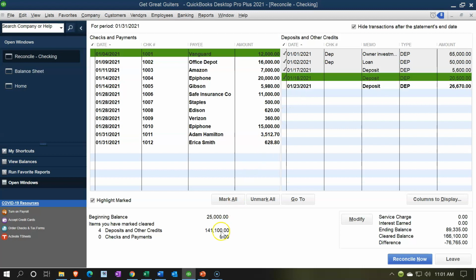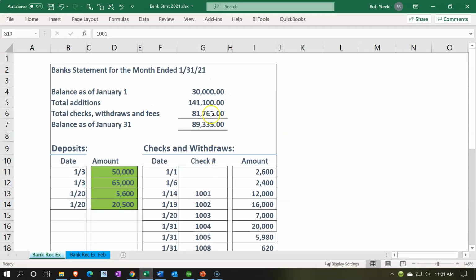Now, the other thing we don't have at this point, because I would kind of think of this beginning balance as basically a deposit. Notice I'm suspecting here that this $30,000 is going to match out against checks that were outstanding in the prior accounting system that we didn't enter into our system, because they were entered in the prior accounting system before the cutoff, January 2021. And I'm assuming those are these two checks. So that $30,000 minus these two checks would be the beginning balance of $25,000.